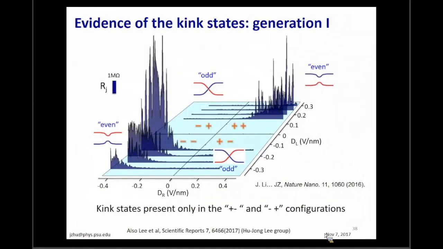Our first generation, we had only 1 channel, and we did some survey, which I'm largely not going to talk about. But the smoking gun is that we see conduction inside the gap only if we created this odd gating geometry, where we expect the Kink states. We have large resistance when there are no Kink states, so we know that it's there. I've also learned recently that Professor Woo Jun Lee's group from Korea realized something similar to what we did using a similar device geometry, meaning gating.